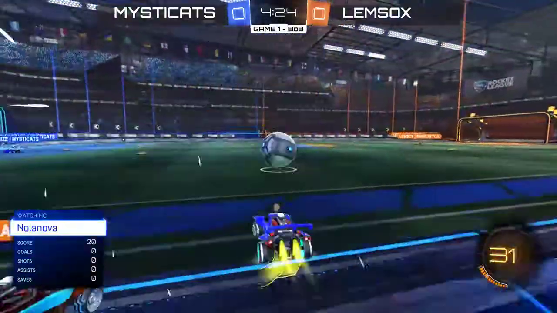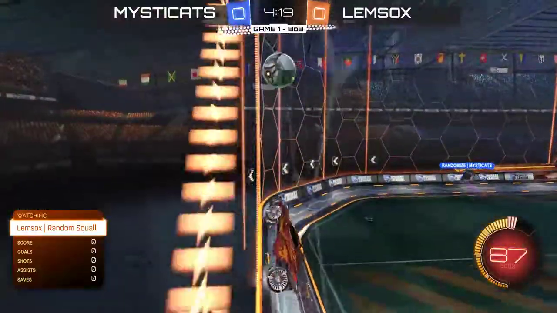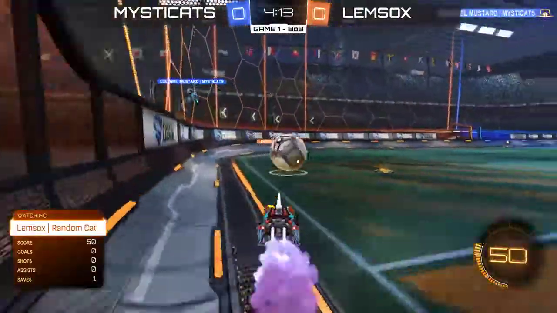Nola's going to challenge this. It's a pretty good 50-50 by Nola. And then Randomize gets it right up their wall. This should be an easy clear for Orange, unless... Oh, Fox just barely gets a piece of it to keep it out of their goal.